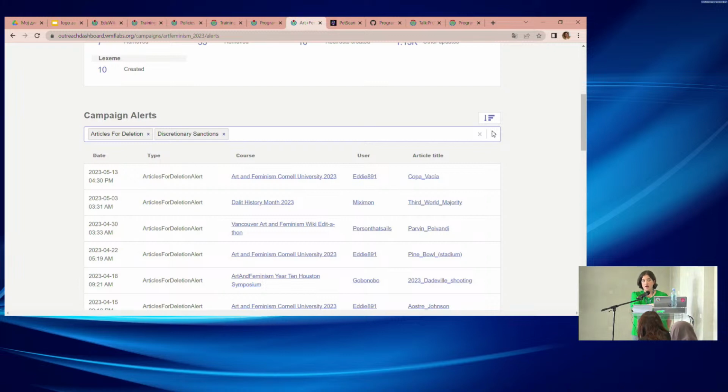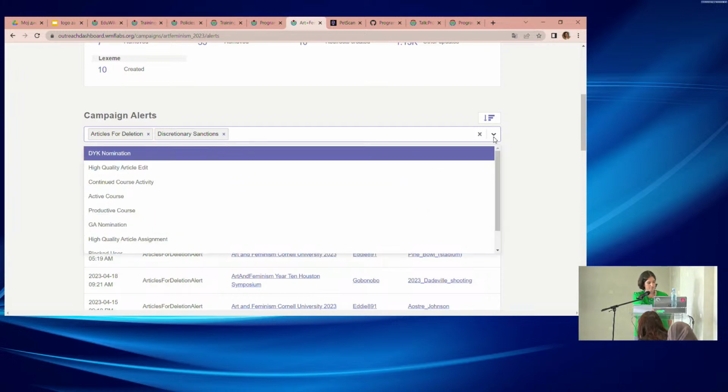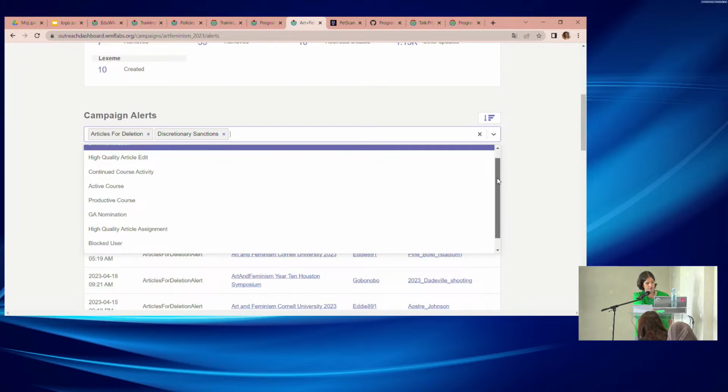So this is a good opportunity for you to see problems across your campaigns, across all the courses you're working with, where students are getting into trouble. Discretionary sanctions is pretty English Wikipedia specific, but these are the ones we've built in for ours.